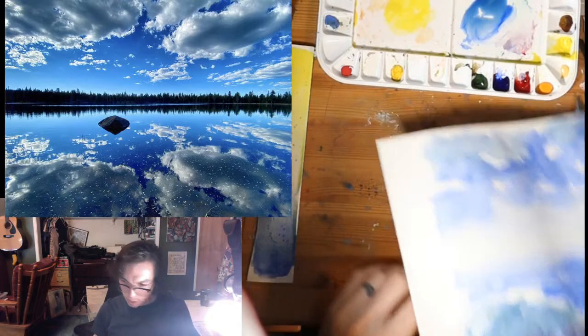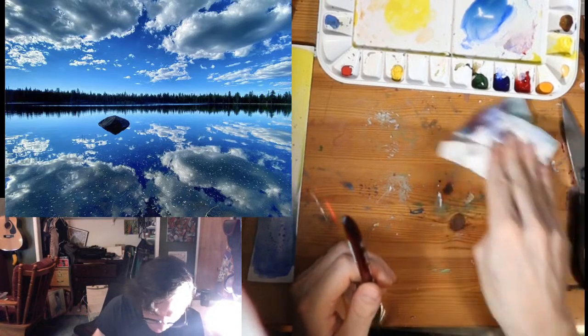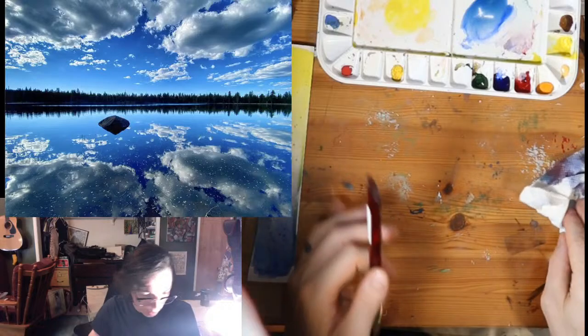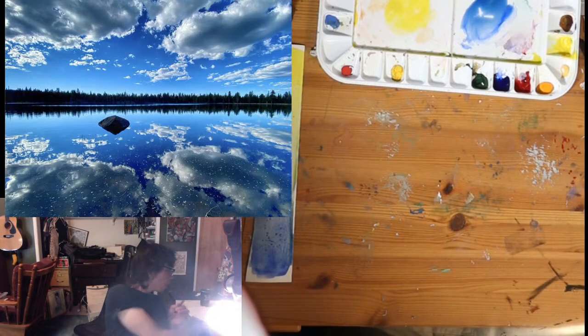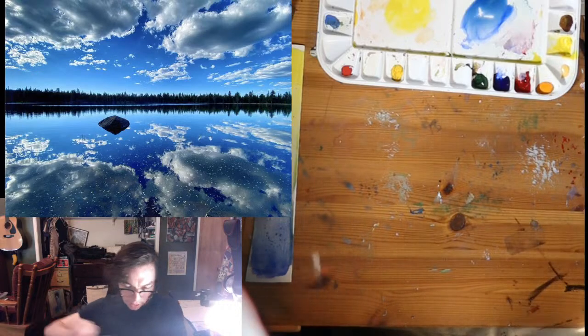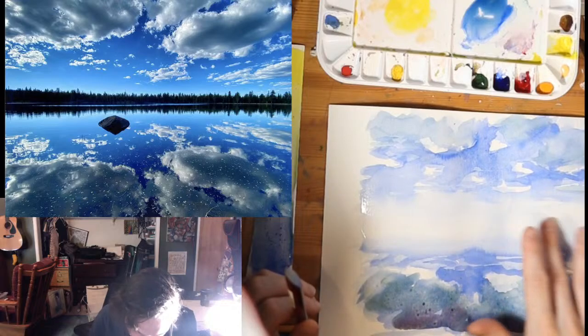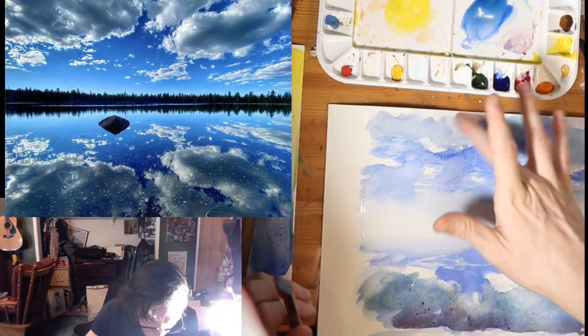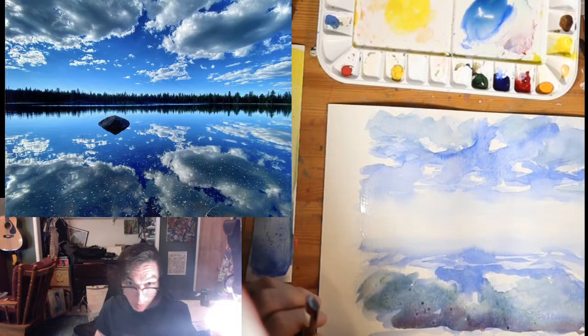Alright, there's a little bit of water on my desk here. Wipe that up. Alright, get my scissors out of my way. Let's see how we're doing here. Feeling it, it feels pretty much dry in the middle. There's little bits of, it's wet towards the bottom. That's okay, I can let that go.